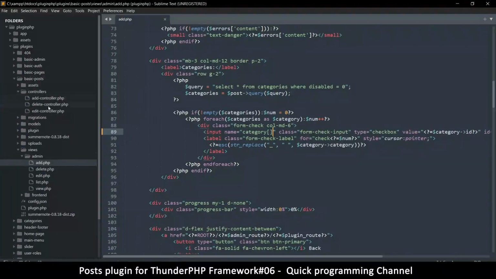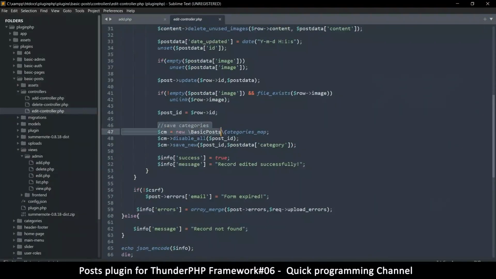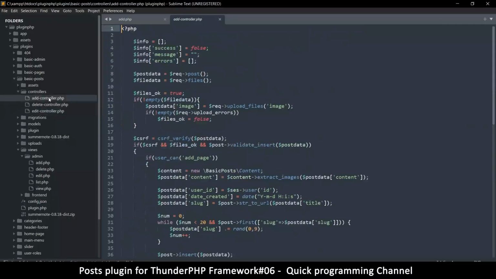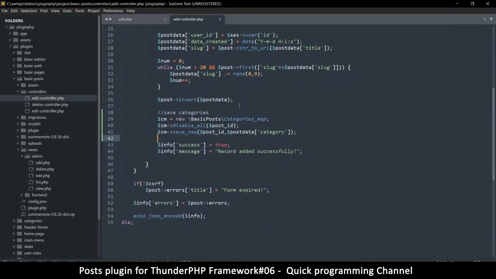If I go to controllers and say edit controller, I'm just looking for this part where it saves categories. So I'm going to copy this and let me go to add controller, and just after the insert I'll add that there. Now we don't need to disable all categories from this post ID, because this post ID is new, so there's no need to run the disable.